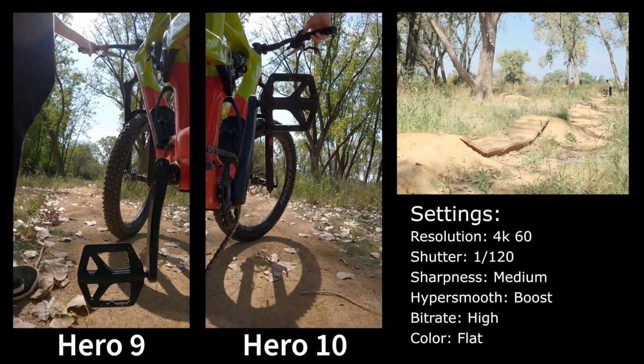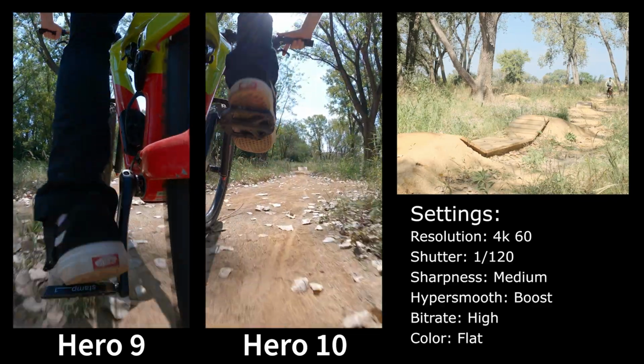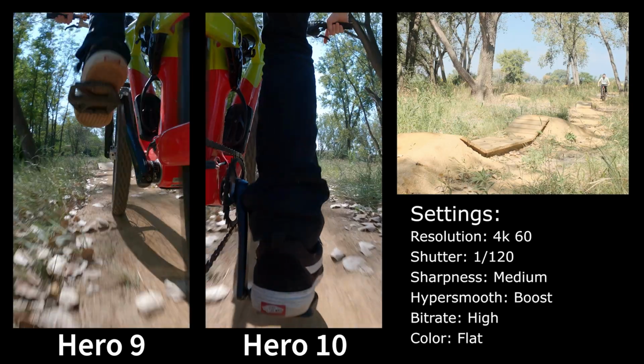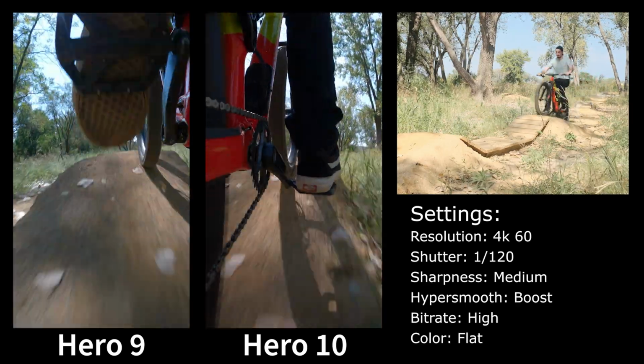I really want to test out the Hypersmooth 4.0 and see if we could actually get better than the Hypersmooth 3.0 on the Hero 9. I have the settings off to the side. And nothing too crazy here, I just hit some bumps on the mountain bike.